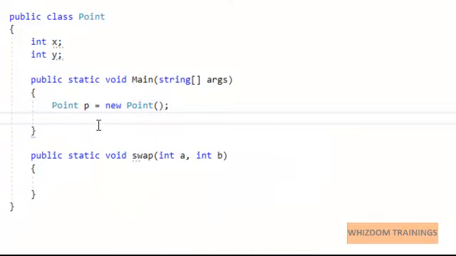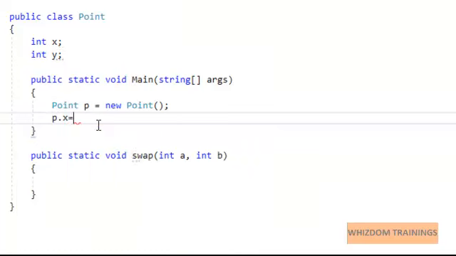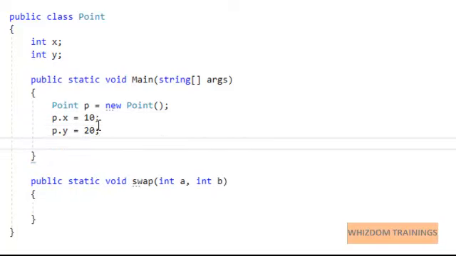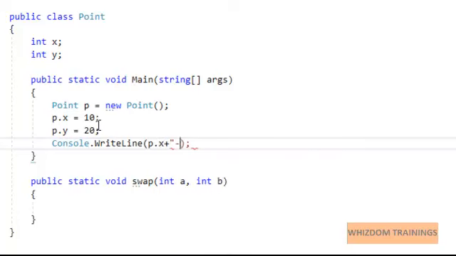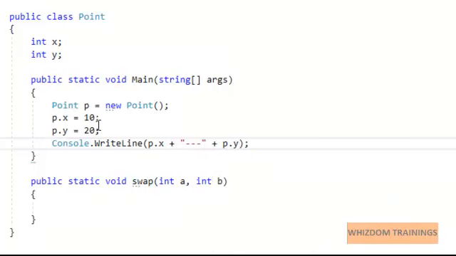Then I assign the value of the x variable to 10, and similarly the value of the y variable to 20. And then I print the two values, that is p.x, and similarly I print the value of y.